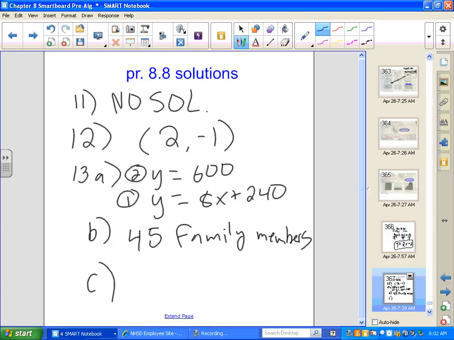Yeah, you got one piece of advice. The book problems are typically easier than you think. They don't have as much thinking involved in some of them. So just 600 for that second equation. I am not going to write all of C since we kind of talked through that.